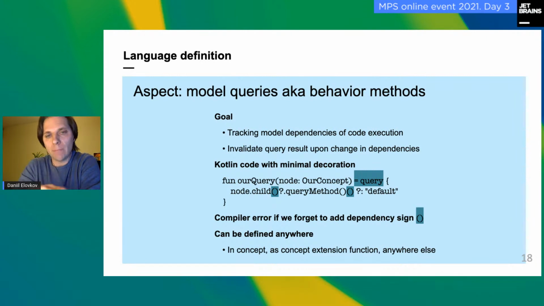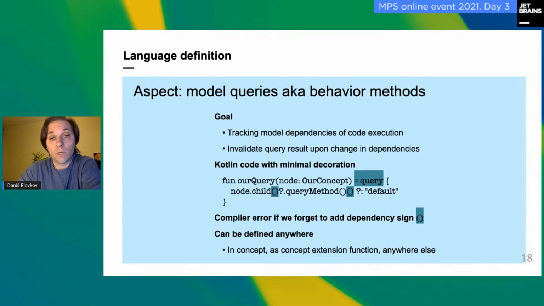Important to understand that those strangely looking double pairs of parens are not some magic syntax. It's actually a perfectly normal Kotlin expression. We define the invoke operator on the object that the query method returns, which Kotlin allows us to do. So the second pair of parens is just calling that invoke operator. And the question marks, don't look at them. They have nothing to do with this query thing. It's just Kotlin syntax.